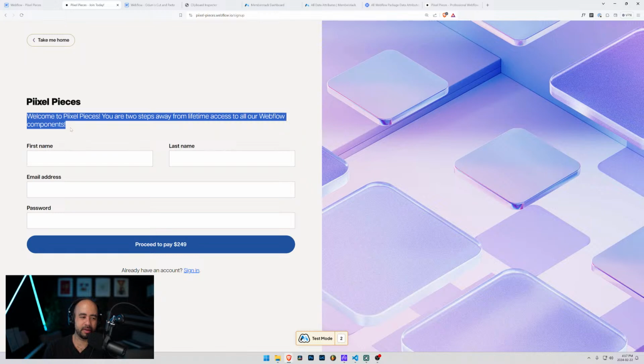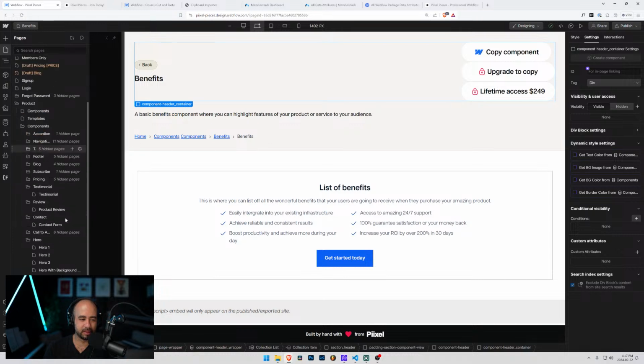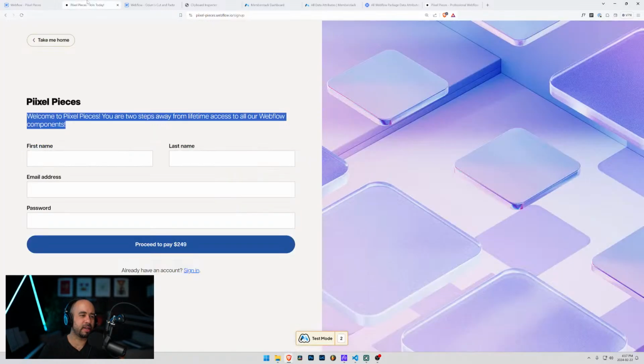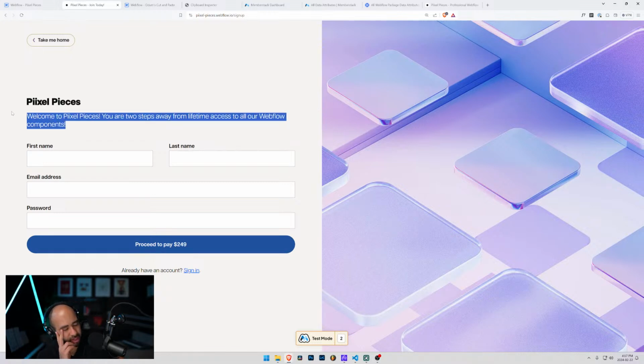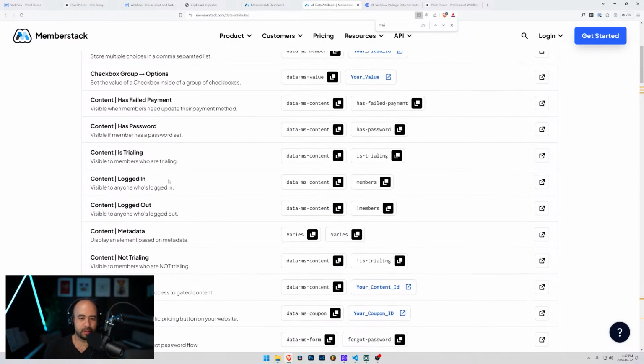So we can either create a new sign up page, which I feel is not ideal. I wonder, can we have attributes on here that'll show or hide text based on what they click and which plan they're actually signing up for? That would be nice.